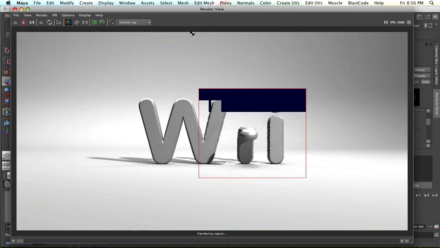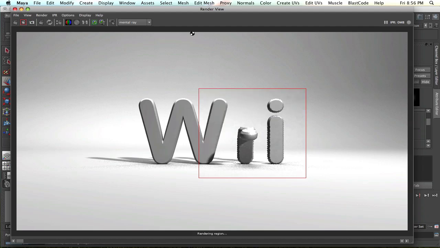And a lot of what the actual letters look like, as far as how they look, is going to be dependent on your material settings as well. So don't forget that. And there we go. I mean, that's how you basically set up the Wii logo in Maya. It can be used for a bunch of different things too. You can do this with all kinds of different title effects or whatever. It's whatever you want to do.